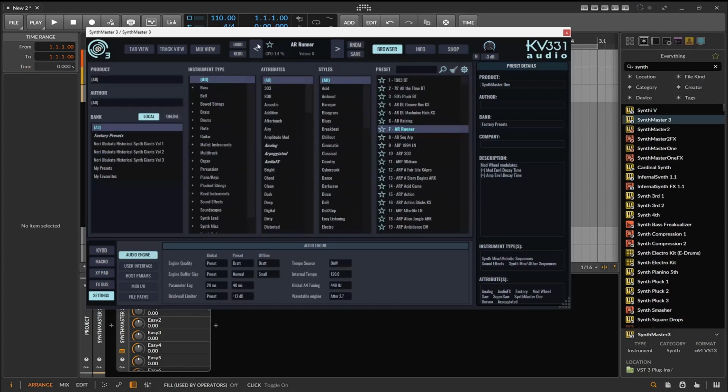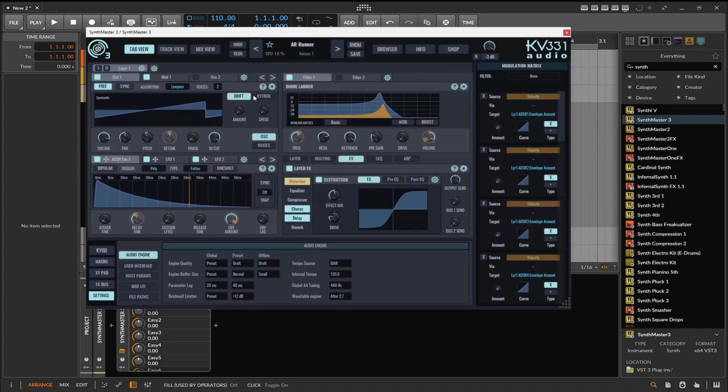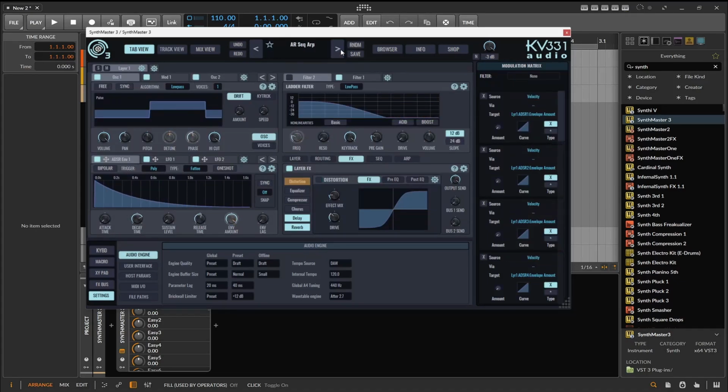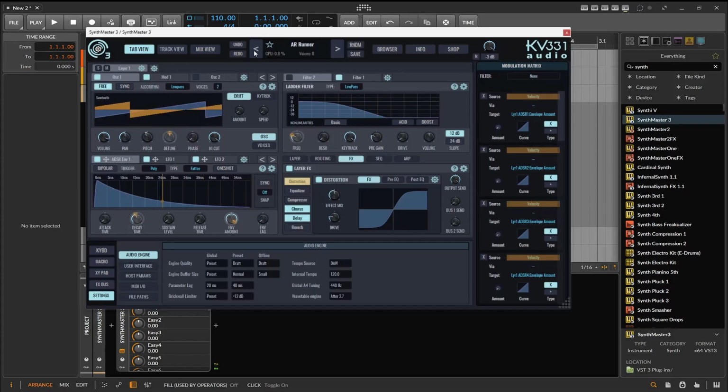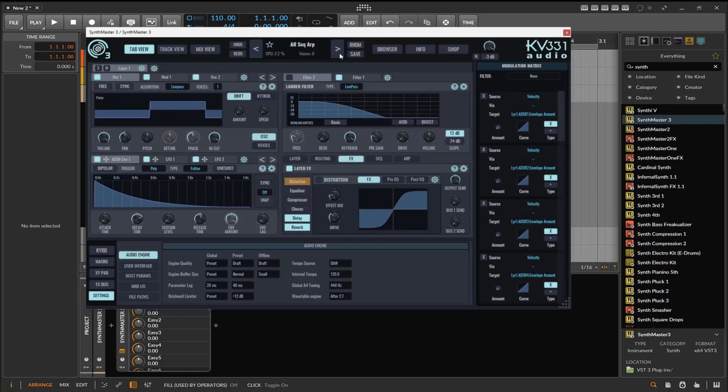It can tell you about the info of the preset. Back to tab view. That might need to be fixed.